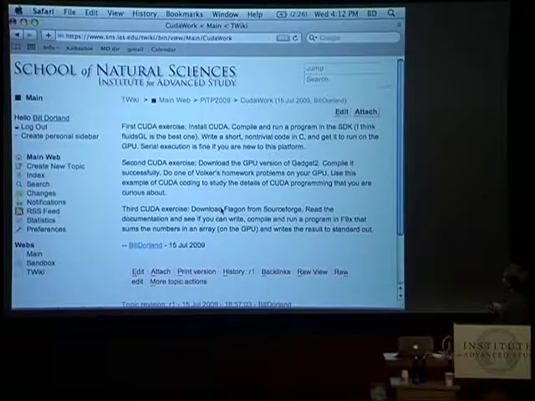Okay, so once you've been able to compile and run an existing program, I want you to write some non-trivial code in C. It could be hello world, but that's a little too easy. I'll give you an example down here. You may want to do something that sums the numbers in an array, something that has a little bit of math, but not too much. Get that running in C, get the answers, and then get that same very simple code to run on the GPU. It's perfectly fine if you want to write a serial code and run it serially and not deal with the parallelism of the chip. I think it's critical, if you're actually interested in this technology, that you try to get some simple code running.